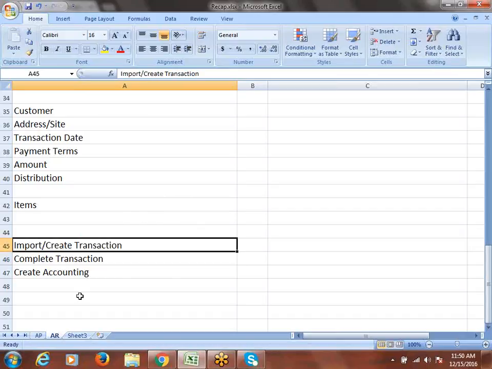Okay. So first we'll import or create the transaction. Then we have to complete the transaction. More or less, complete is equal to post in GL, but from the payables and receivables point of view, we call it complete. Once you complete the transaction, then only the balance will get updated. If the transaction is completed, then only you can apply the receipt on the transaction. Otherwise, you cannot apply. In payables, without validation, you cannot make the payment. The same way here, without completing the transaction, you cannot apply a receipt on the transaction.